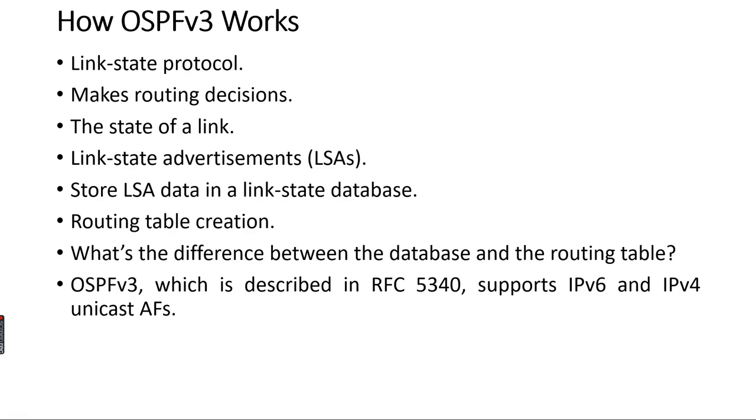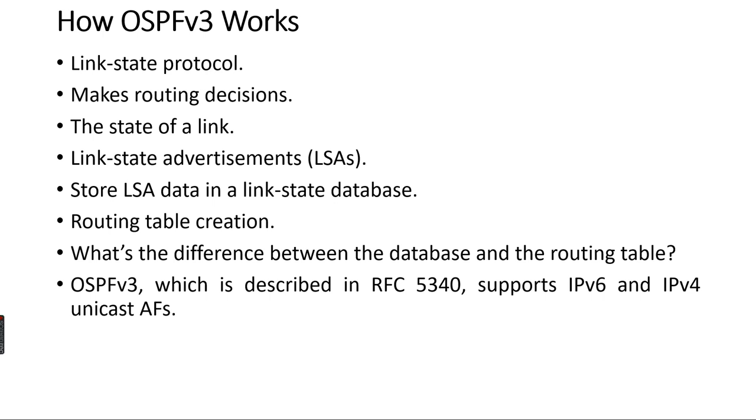from another OSPF router, then it stores that data in its link state database. And the content of this database will be utilized by Dijkstra's algorithm, and that helps in the creation of the routing table. So this link state database plays a major role. But what is the difference between this database and the routing table?